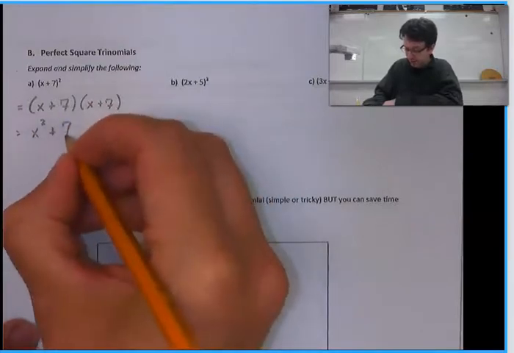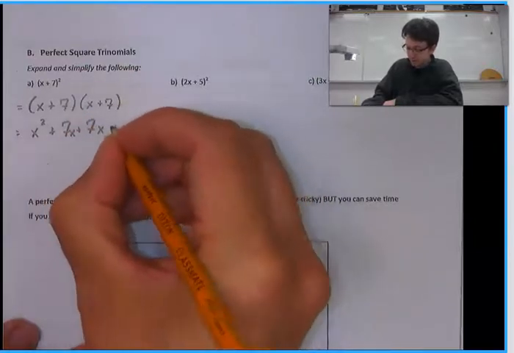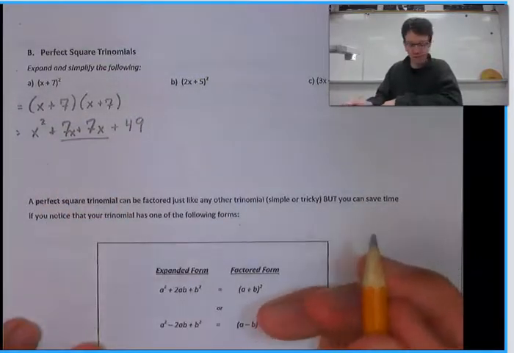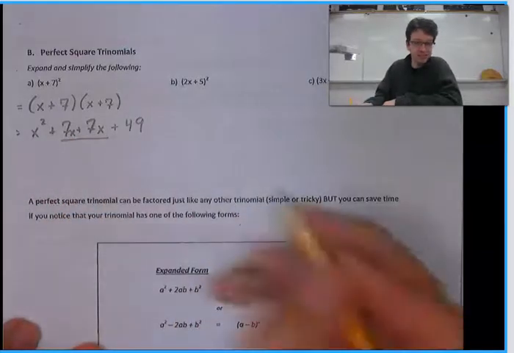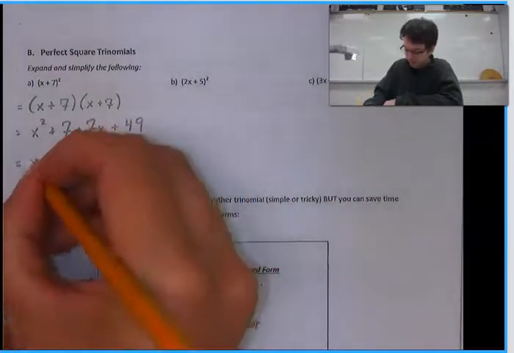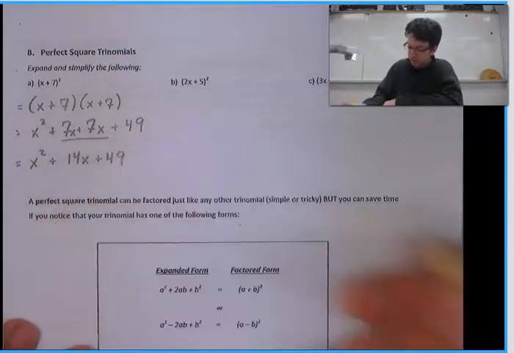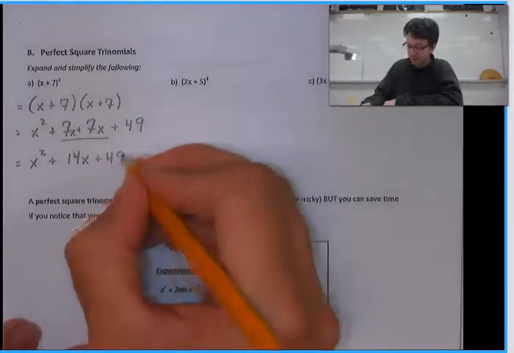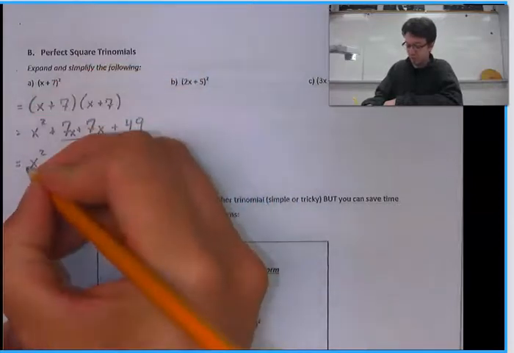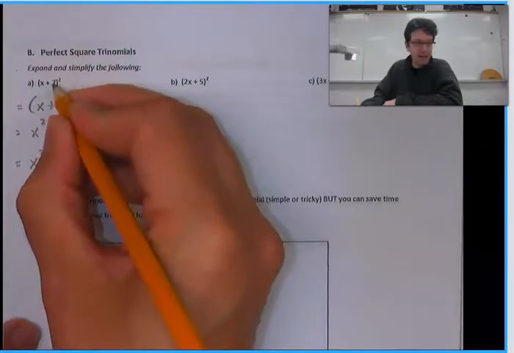plus 7x plus 7x again. Forgot the x. There you go. And then plus 7 times 7, so 49. One thing that we already noticed is that these numbers are identical. So we're just adding the number to itself. We'll see if that's always the case in the other examples. Okay, so 14x plus 49. That 49 looks like it's just 7 squared. The 1x looks like it's just 1 squared, which is 1. And the 14 just looks like 7 added to itself.